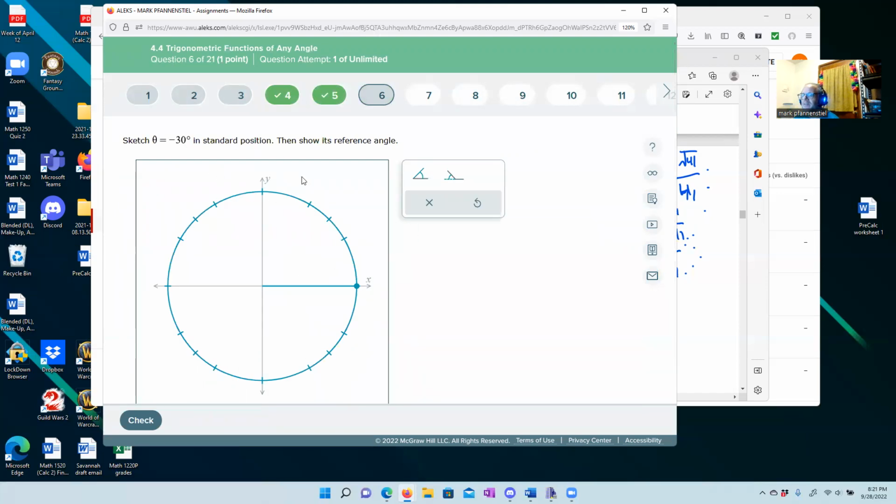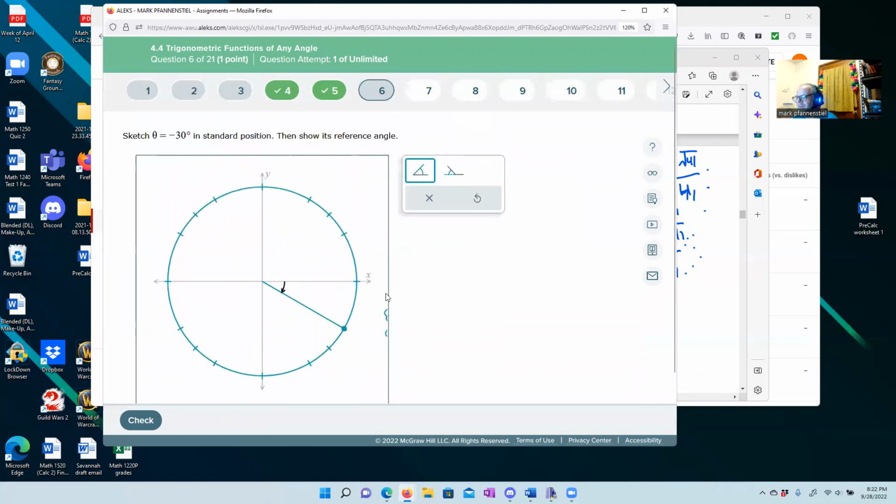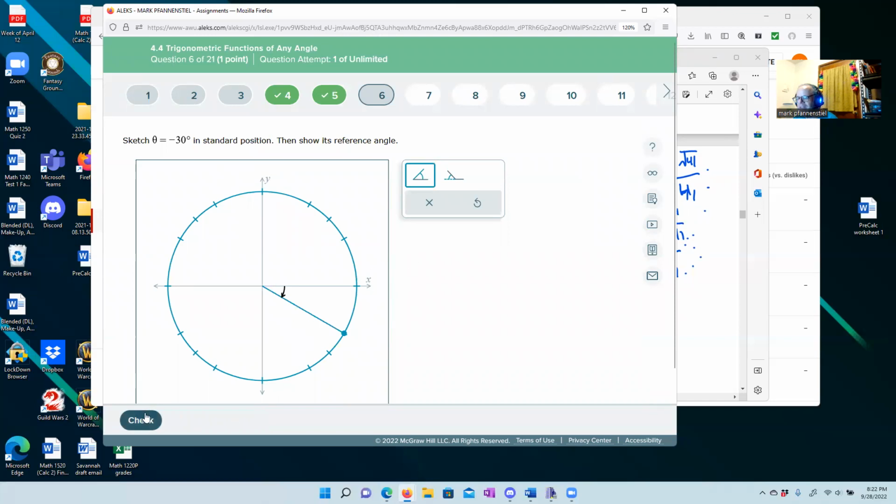Okay, sketch negative 30 degrees in standard position. Negative 30 degrees, we're going to grab this piece here. Negative 30 degrees, that seems to be approximating it. I'm not going to worry too much about getting this correct, mostly because to do this properly, we would need a protractor or something like that. It looks like we have 10, 20, yeah, dividing up into 4 spaces. So I'm just kind of approximating this to double check it.